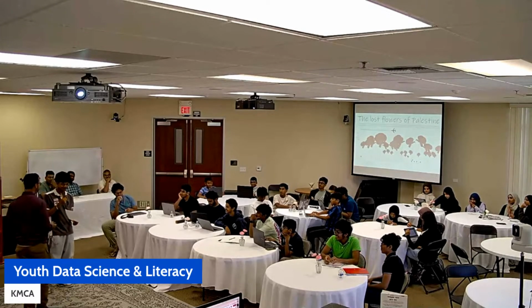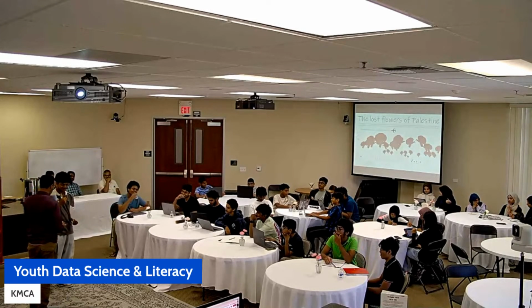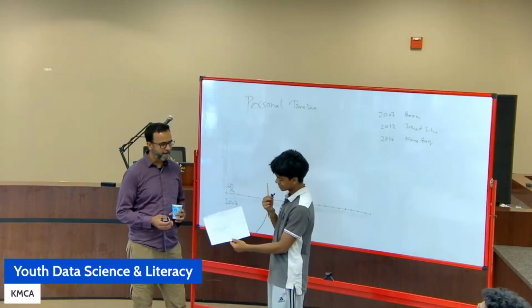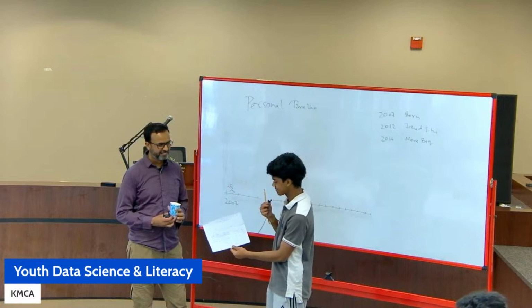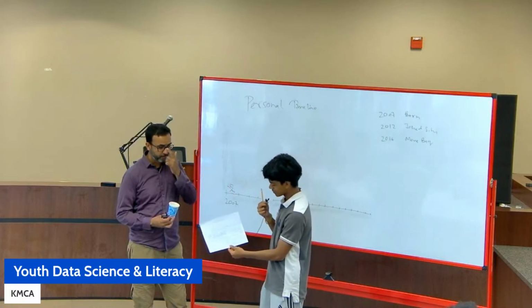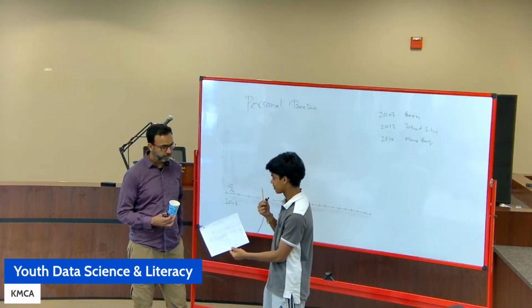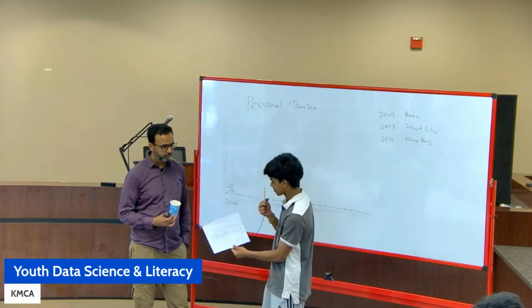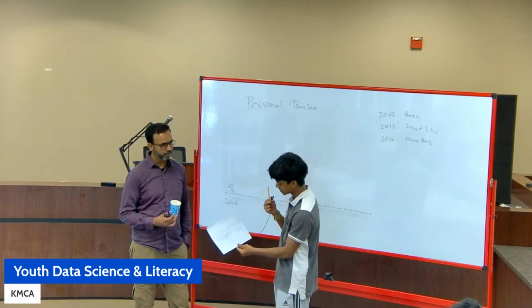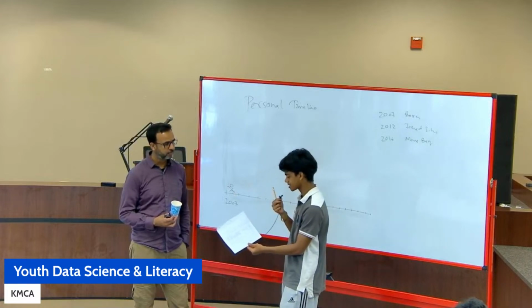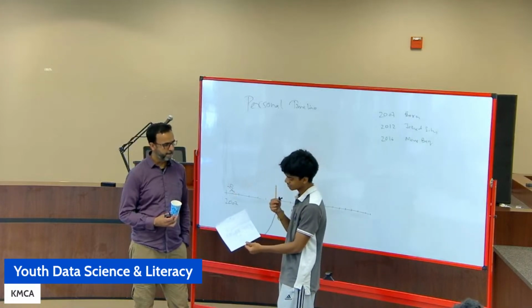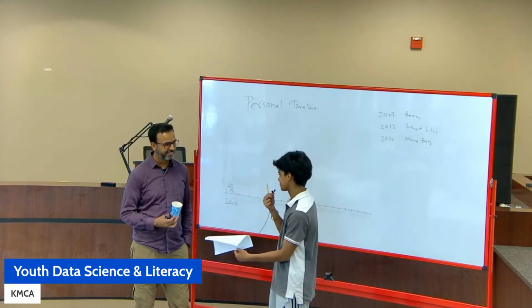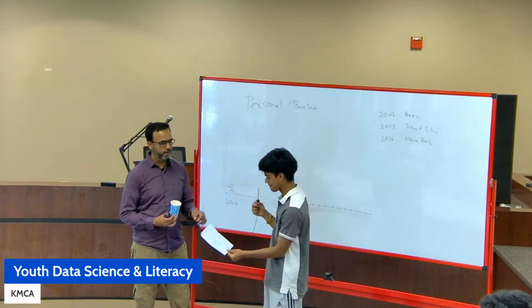This is my timeline. There's nothing really significant in my life, but what I did was I just did all the life events. Something unique about my timeline is that I moved a lot. So in 2008, I moved to Bangalore and I lived there, and then I moved to Dubai, and then I moved to the U.S. So I just have a diverse lifestyle, and that's honestly about it.